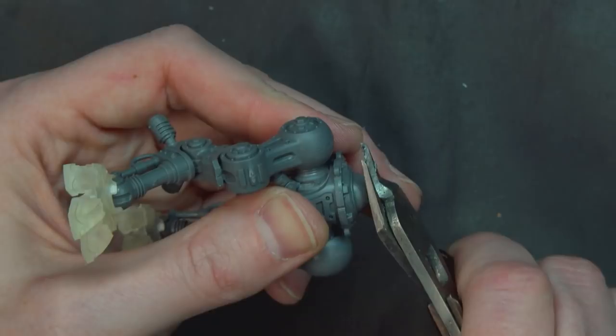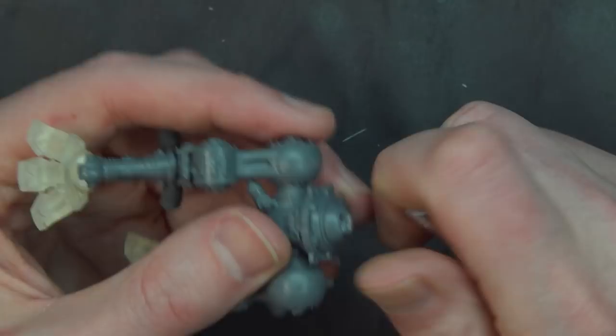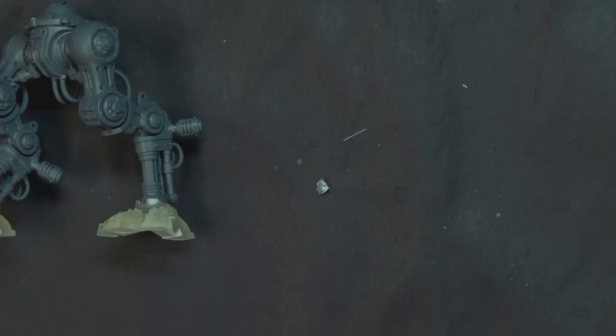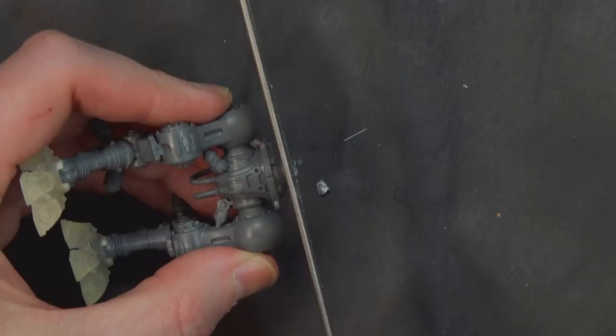Then we're probably just gonna have to work at it a little bit with the knife just to get squared off a little bit more. Or conversely, if you have one, we could do the Army Painter bone saw, which probably isn't a bad idea to start with. However, you wanna be careful that you are planing it correctly.